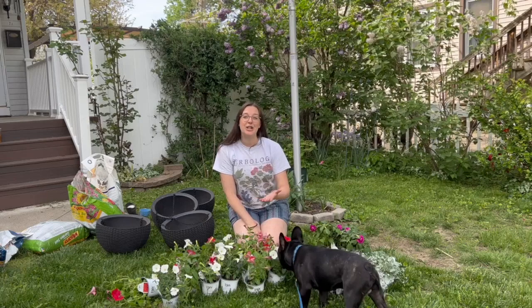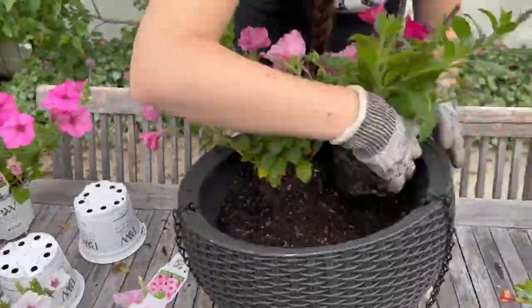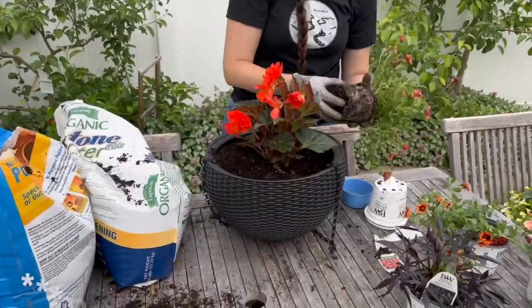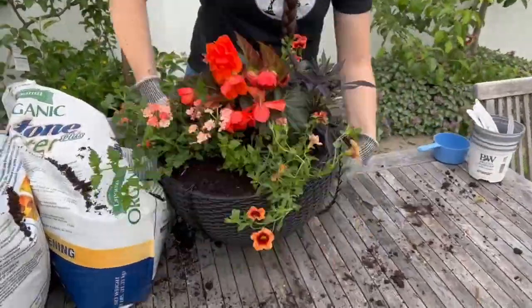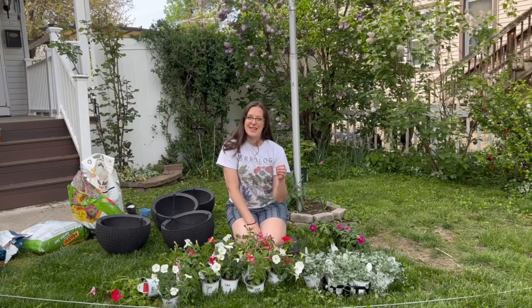So last year we kind of took turns on who was going to do what. I did the full sun hanging baskets, and I think I did the Above and Beyond mix from Proven Winners, and then Ryan did the part sun hanging baskets, and those turned out amazingly. This year we're going to flip-flop, and he's going to do the full sun and I'm going to do the part sun.